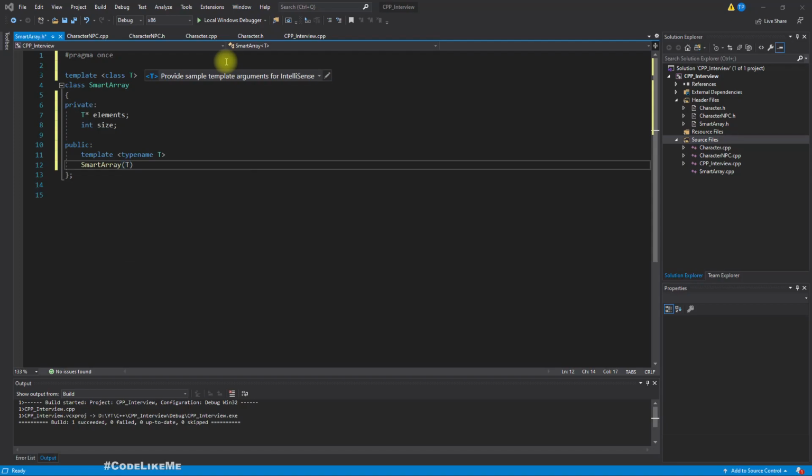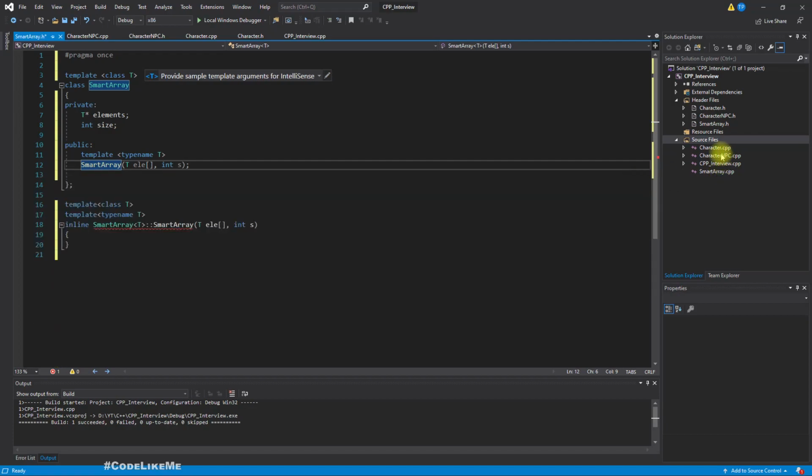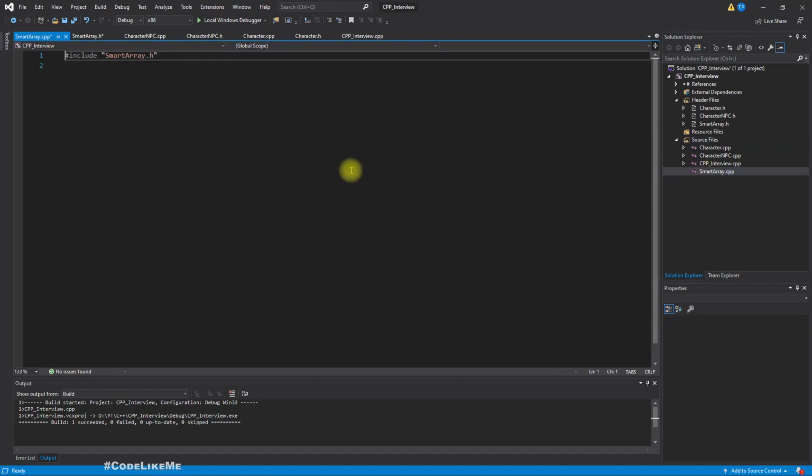So I'll get T* ele and int size. I'll just use S. Okay. And let's create the definition here.